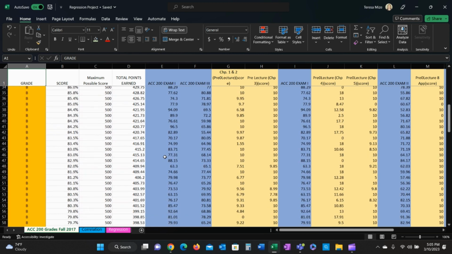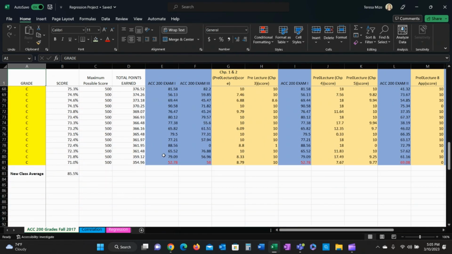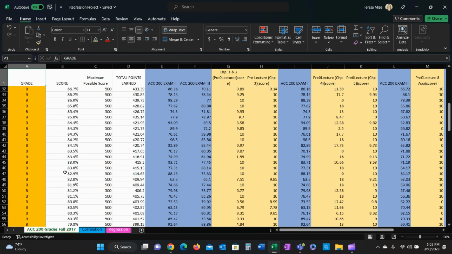So the data set here shows students that made A's, B's, and C's, and I did calculate a new class average of 85.5 just to show the difference between the two data sets.